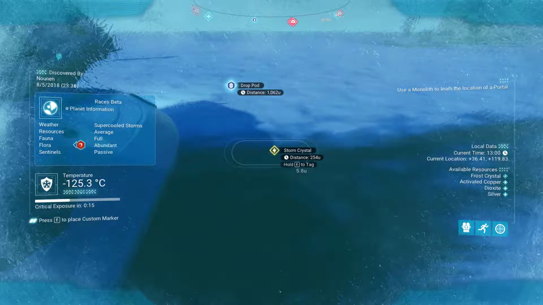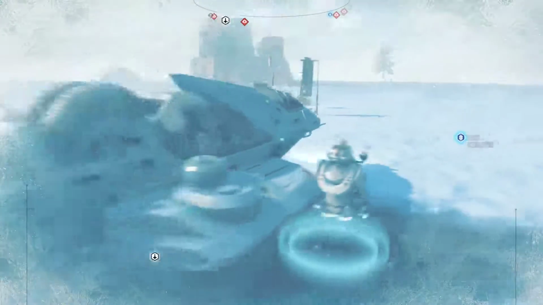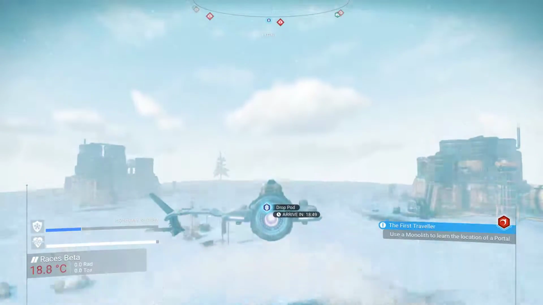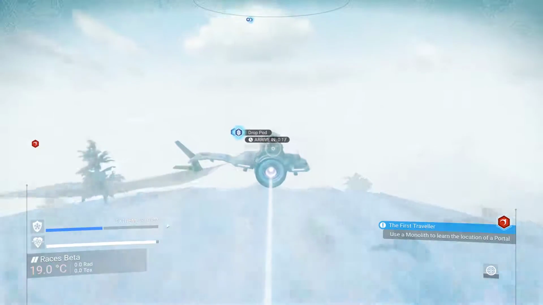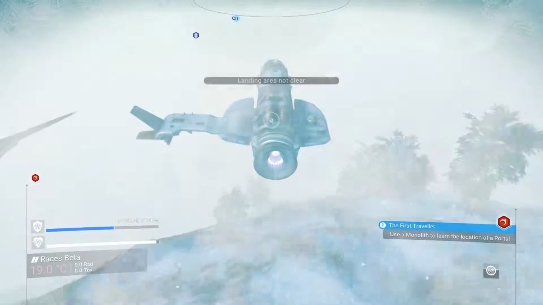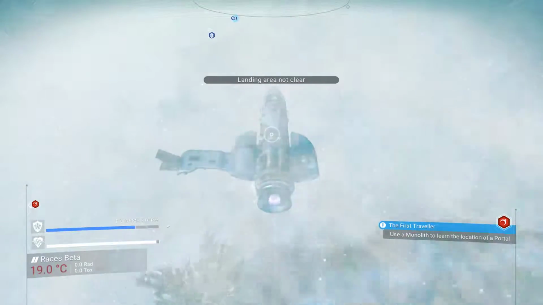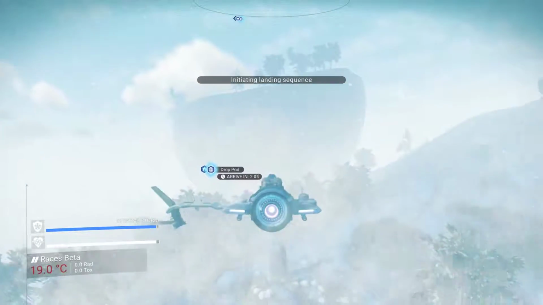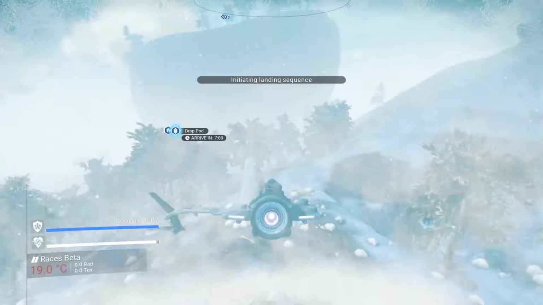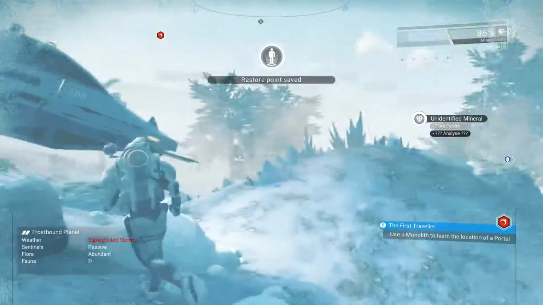Storm crystal? I needed those for something! I don't remember for what, but I needed them for something, so I'm gonna go there. Yes, I know I do not see them on the map. It was only 200 units away, so it's gotta be somewhere around here. On land, land. There it is, I see him, I see him. I needed those for something. I honestly don't remember for what.